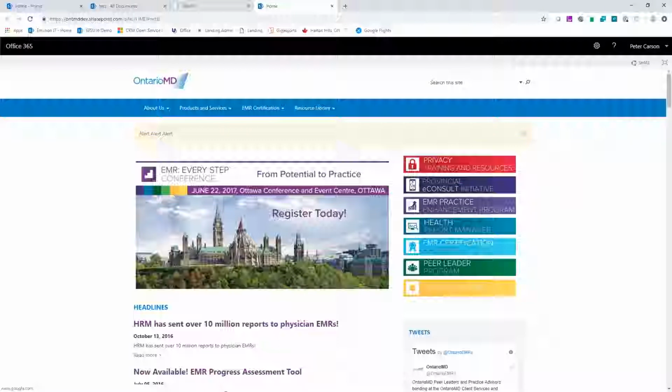Our goal when we build the authoring sites is to make them as close as possible to the publishing site itself. They're not pixel perfect. There's always going to be slight differences in the rendering between SharePoint and what is basically a .NET Core website that we've built in Visual Studio and host out in Azure. But you can see here, we took you around a tour of the Ontario MD site on their live site. Now, bear in mind, this is the development version, not the production version of their authoring environment. So it looks a little different from a content point of view, but the same navigation is there. The same elements are on the pages.